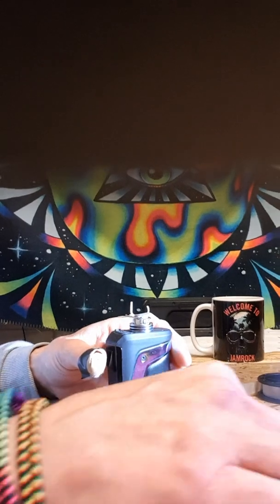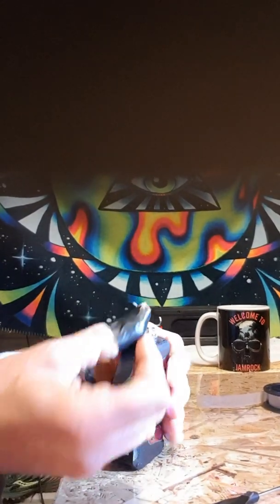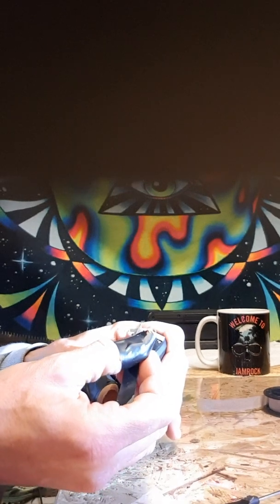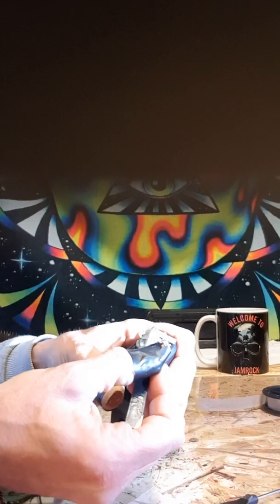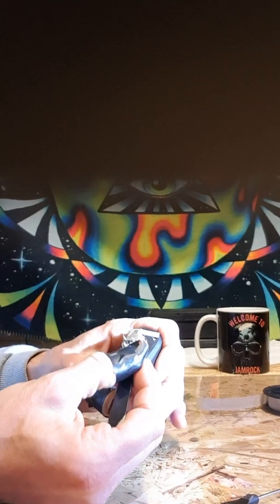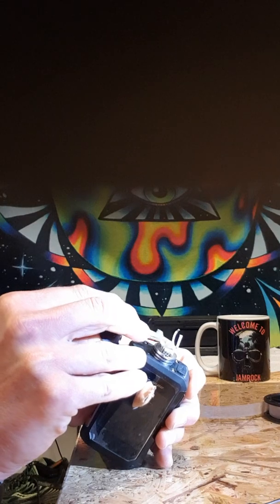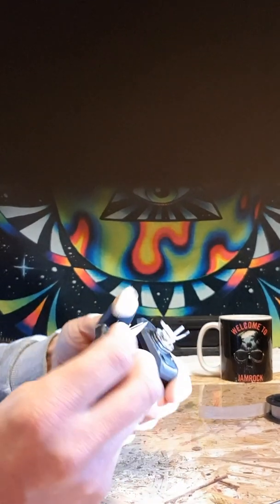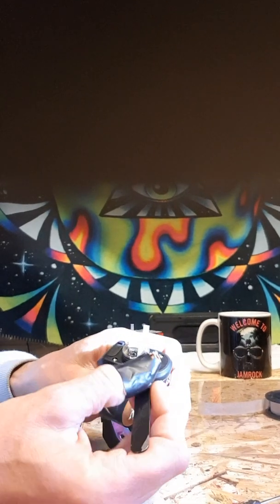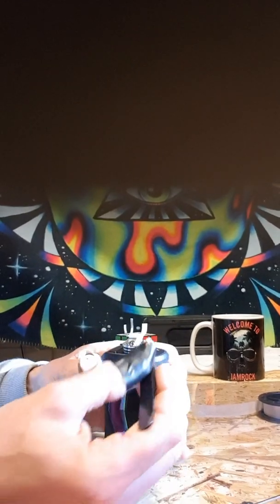Okay. Right, from here, we need to flatten this down a little bit because it was cut a little bit too big. Just flatten that down a little bit there. Okay, next thing is we've got to make these tails into the sides of the basket.